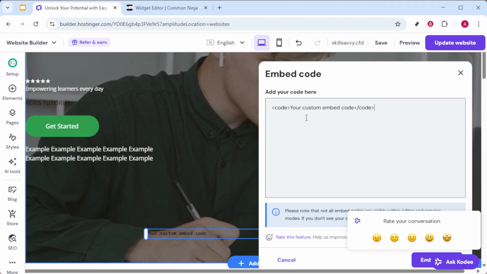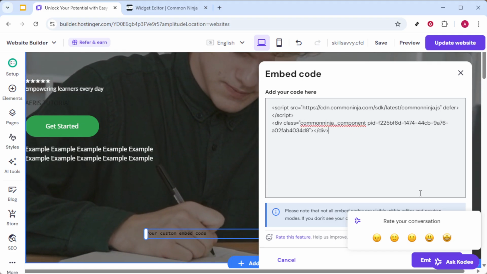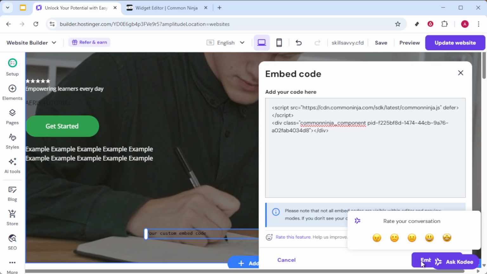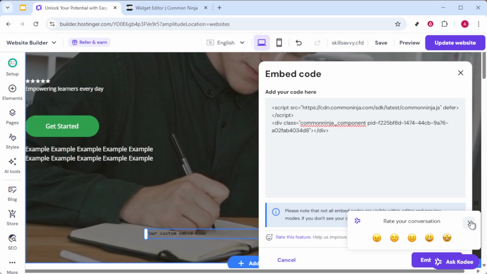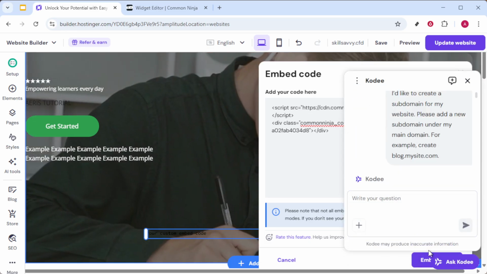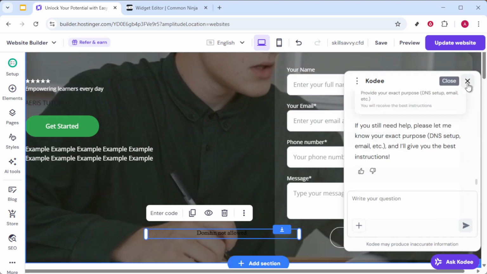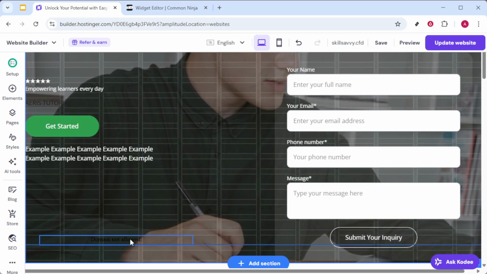This part is crucial because your pop-up won't display until this code is successfully embedded into your site. Finally, click Embed Code to complete the process. And just like that, you've added a What's New pop-up to your hosting or site. Make sure to preview your site to see how the pop-up appears to visitors. This step-by-step addition can really make a difference by grabbing visitor attention and delivering updates effectively.